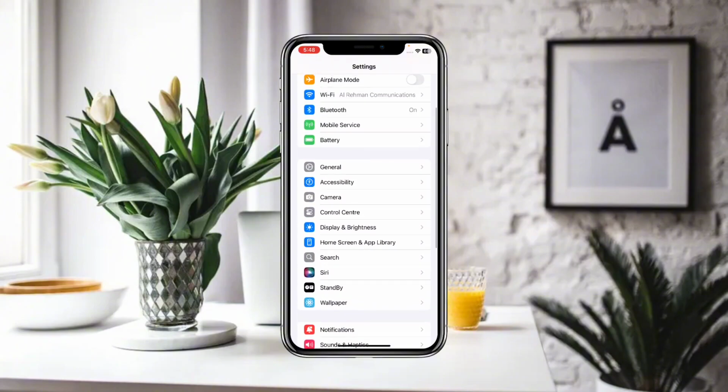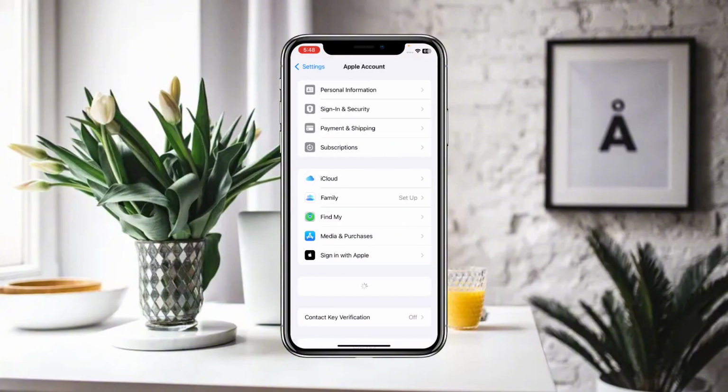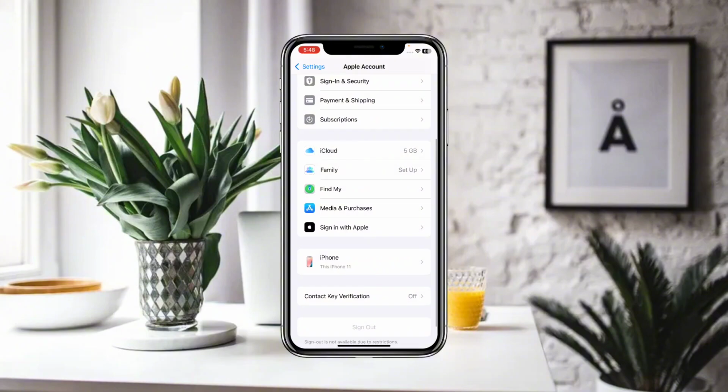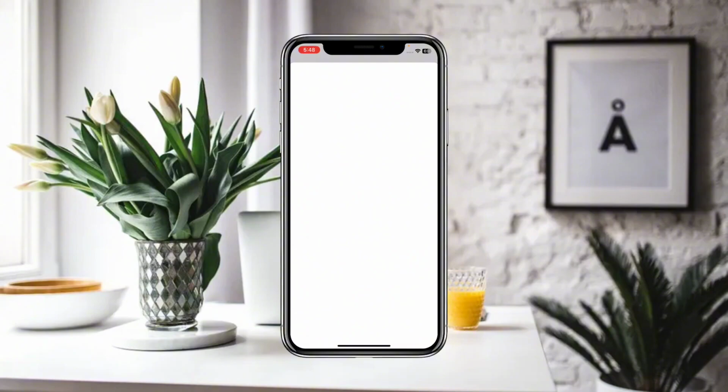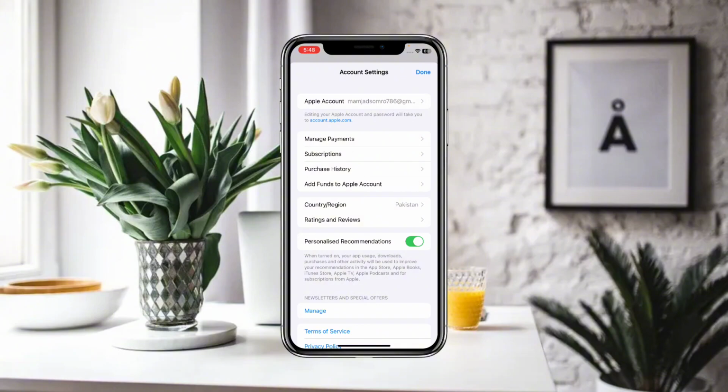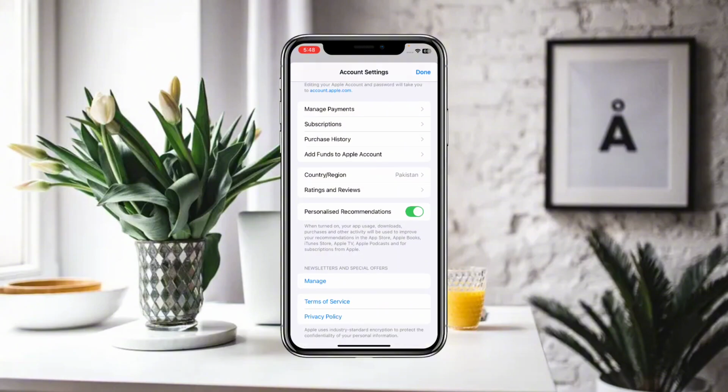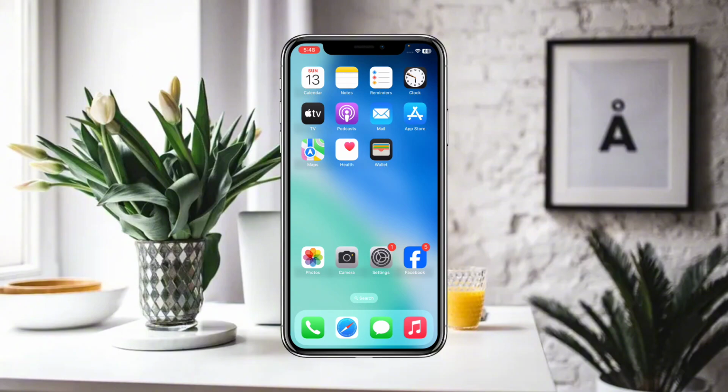and now you simply open your name or Apple ID here, and after that you click on Media and Purchases, and click on View Account. After that you will find the option of Manage Payments, and here you simply click on that, and after that you will be able to remove or add a new payment method. But there is also another method which you can use to do the same procedure.